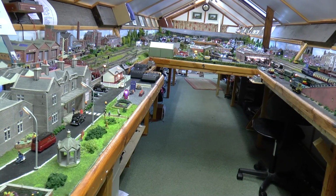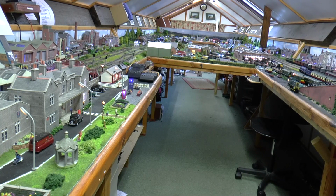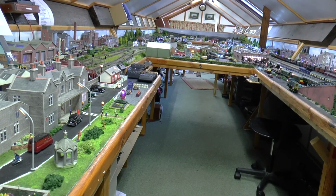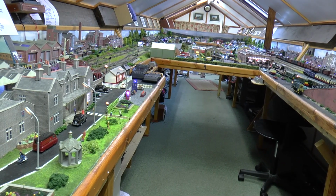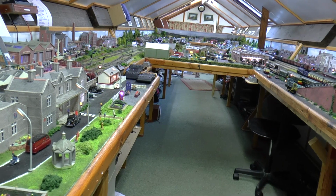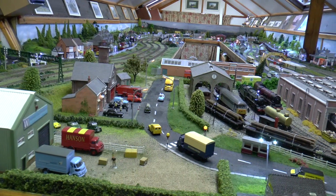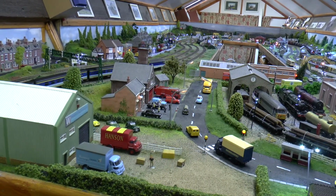5-6 years ago, all I had were two boards running down the centre of this loft, so I put the floor in, the roof in, the sides in, the lot, and started with the railway. And I started a little 8x6, and as you can see, it sort of took over. It grew and grew and grew. There you go. I'll show you this area here closer up. There we have it.